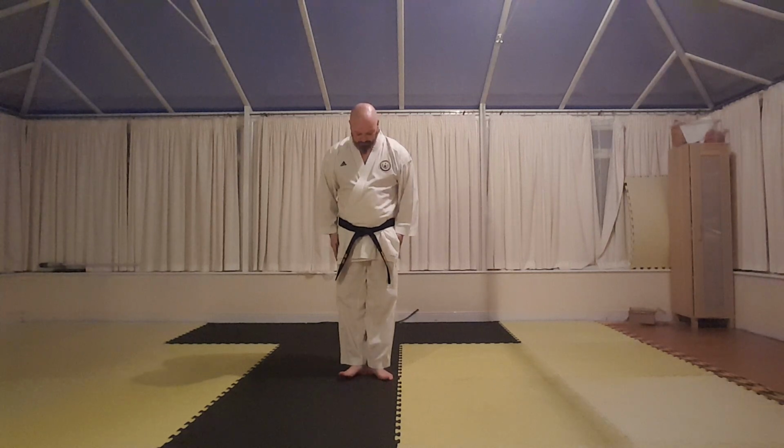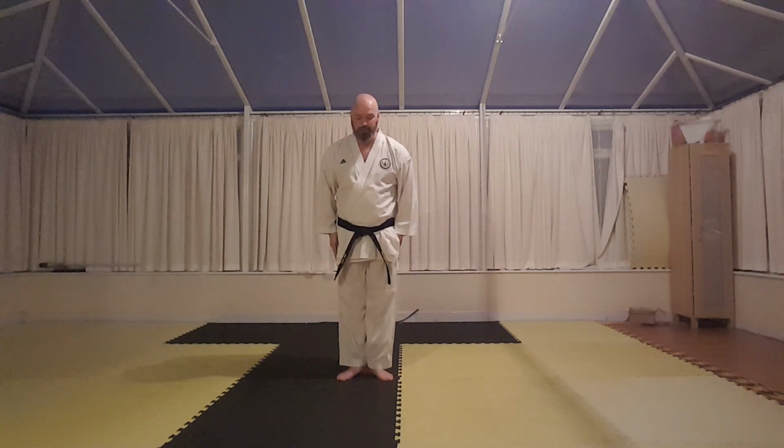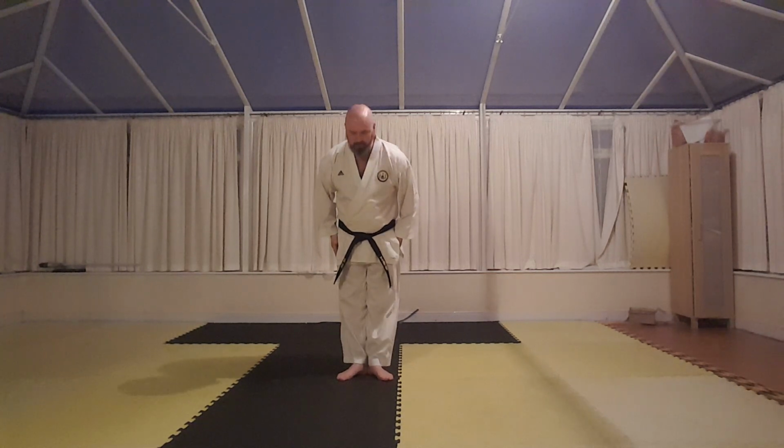So from there it's heels in, into musubidachi. So this is feet together, musubidachi. Hands down by your sides, bow, back up. Hands crossed at the groin. I always go left over right. Step your left foot out into heikodachi, and then as you pull the hands apart, fix up the right foot.